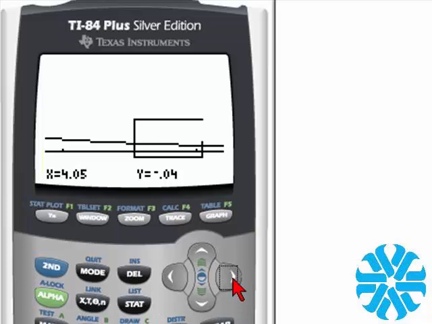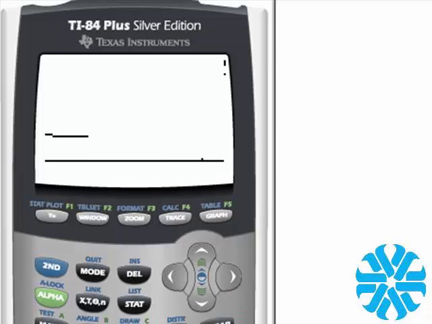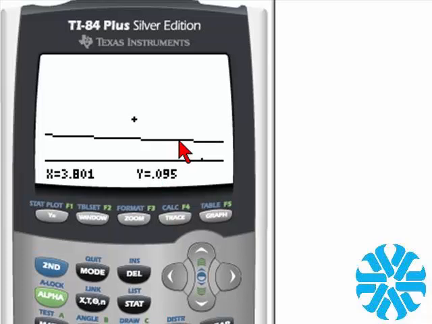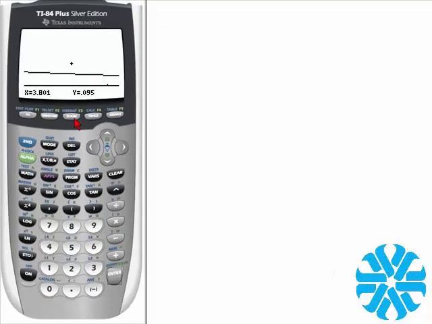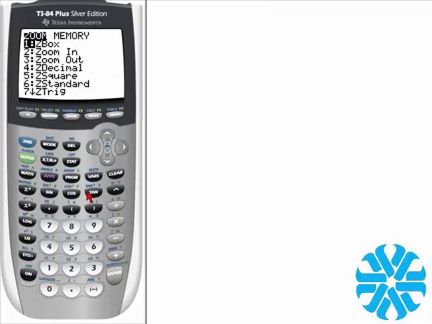Okay, this is zoomed in very close because look, here between here and here is one increment. So that's 1 unit. Alright, so let's hit enter, and you can see it zooms in even closer. That's a nice feature, and we could keep zooming in and keep zooming in. So let's go ahead and go back to Zoom Standard, number 6.